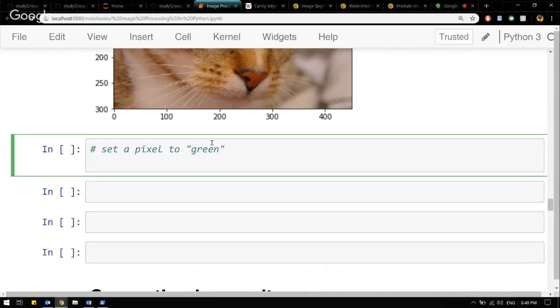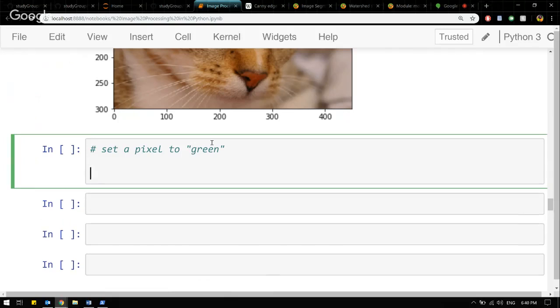So we can choose a pixel similarly and set it to green instead of just some intensity value from a grayscale image. Now we're telling it to be a specific color, and it's RGB, red, green, blue is the common nomenclature.